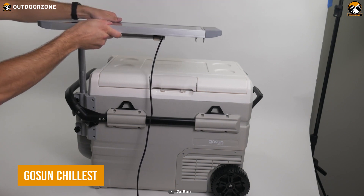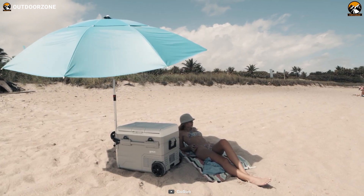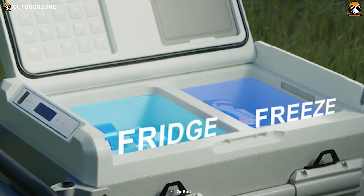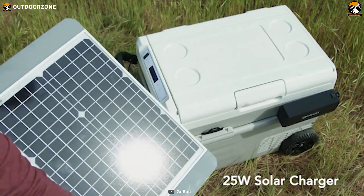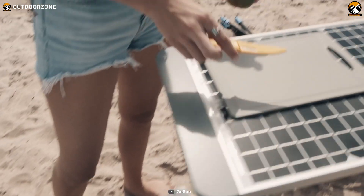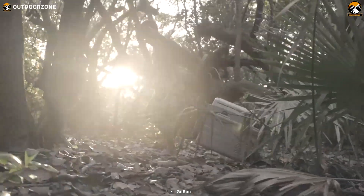Chillist is the most innovative and efficient cooler from GoSun, which utilizes sunlight like a pro to keep those food items fresh. Unlike its peers, this cooler features a dual-zone cooling system, including a fridge and a freezer. In addition, retractable solar panels can be angled perfectly to harness all that sunlight, while the included chopping board eliminates extra carrying hassles. Lastly, it has two rugged wheels to ease the carrying process and explore more profound in the wilderness.